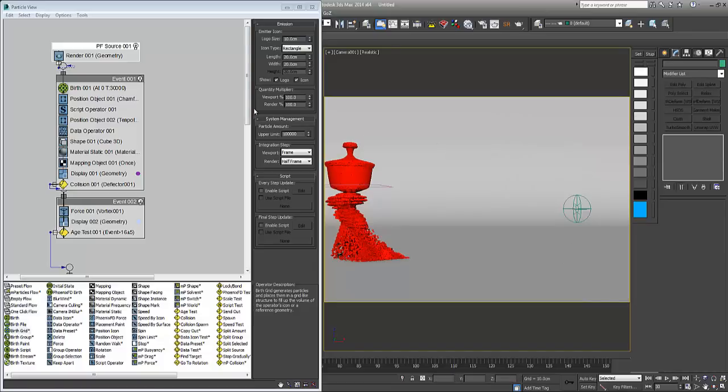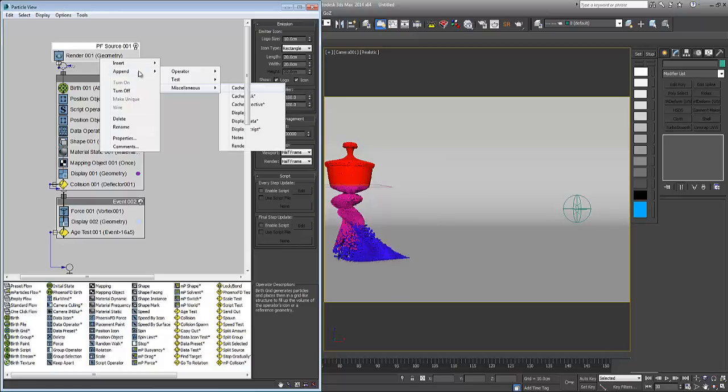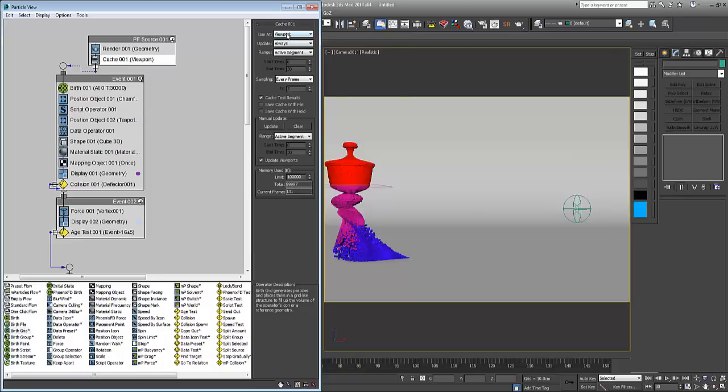And I need to change the integration steps to be the same, half frame, and I need to append an operator. I need to add the cache operator here. I'm going to add the cache to the top. I'm going to just use the cache. For some reason the cache disk will kind of mess you up with this one, so I use just the cache. I'm gonna use it at the viewport and the render.